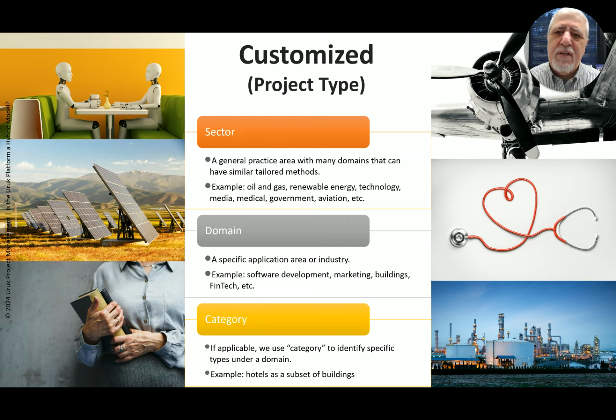Obviously, for example, in technology, you will find different types of technology projects potentially share a life cycle. They look somewhat similar. Not exactly the same, but there are similarities. Within the aviation industry, you will find that project life cycles have some similarity. Same thing with oil and gas or renewable energy. So here we're not looking for precision or exactness. We're looking for similarities. So in this case, a method would look similar within the industry, within that sector.